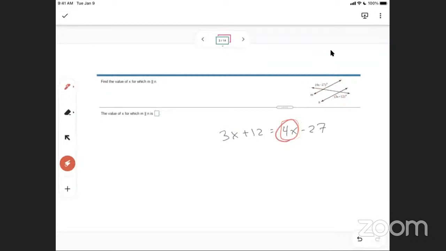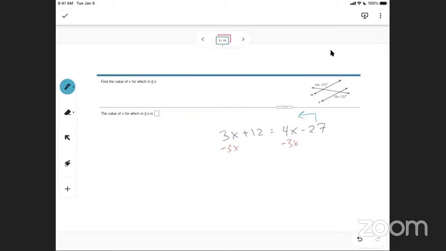See how this is a bigger number? It would be easier to move it to the right side because then you wouldn't have a negative to deal with. And negatives are where a lot of people make mistakes. So since you can do either one, I suggest just subtracting 3x from both sides. And then you'll have 12. In fact, at the same time, we can go ahead and move the 27 over to the left side.